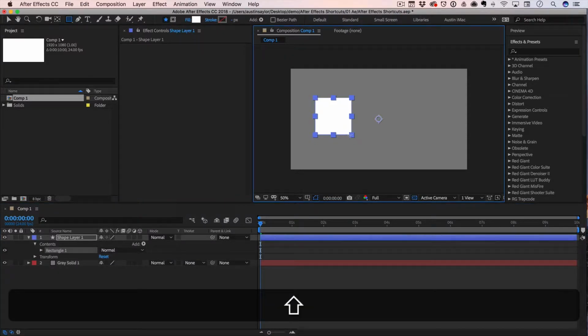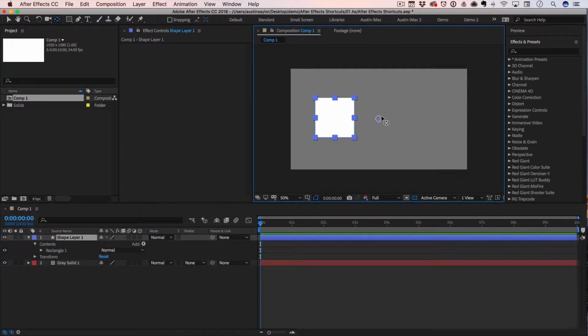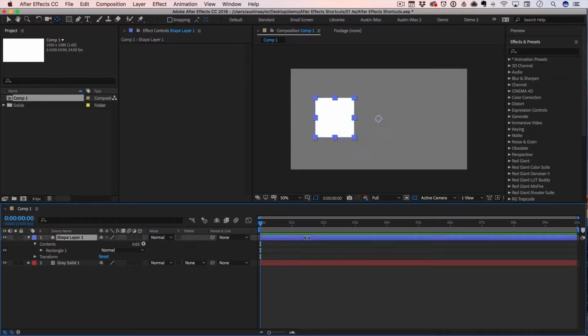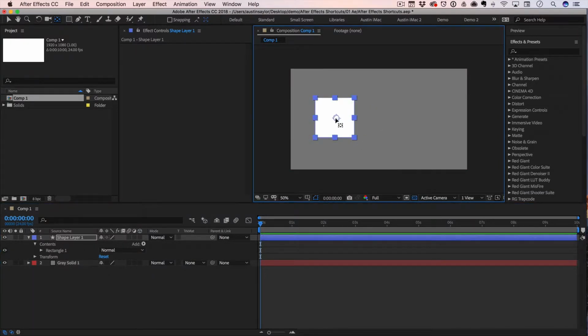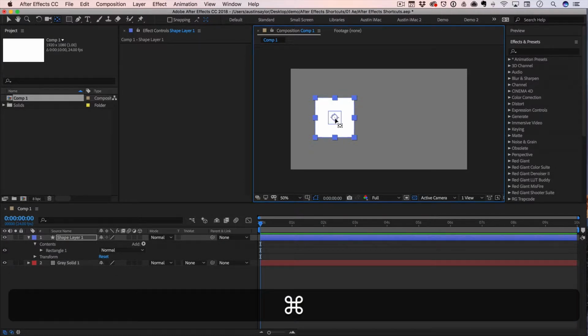We're going to drag our thing out here. But now we have a problem because the anchor point is not in the middle. And we want this to maybe rotate around like a square wheel. So click off of the layer, click back on, hit the letter Y, and now just drag that anchor point to the middle and hold Command, and it'll snap to the middle. Or it can snap to the corner or the top, whatever it is.